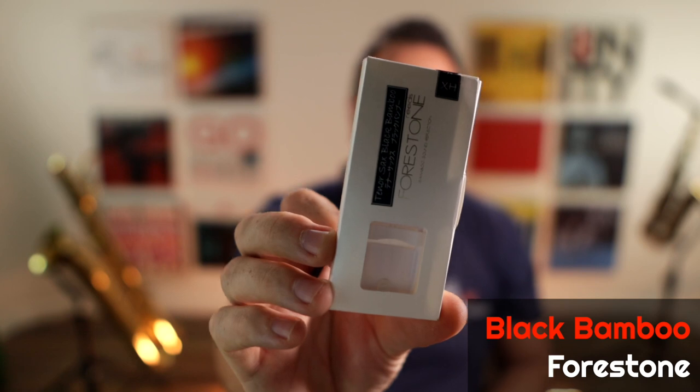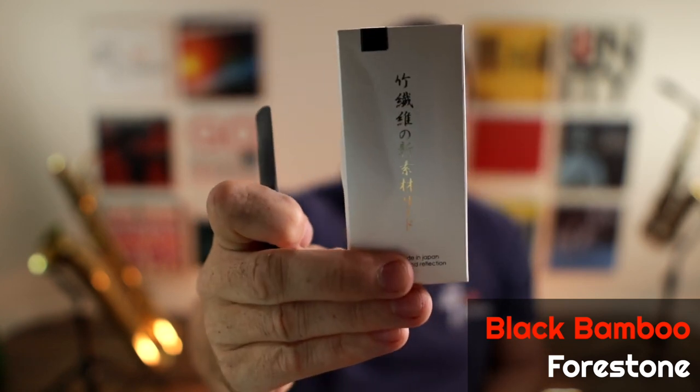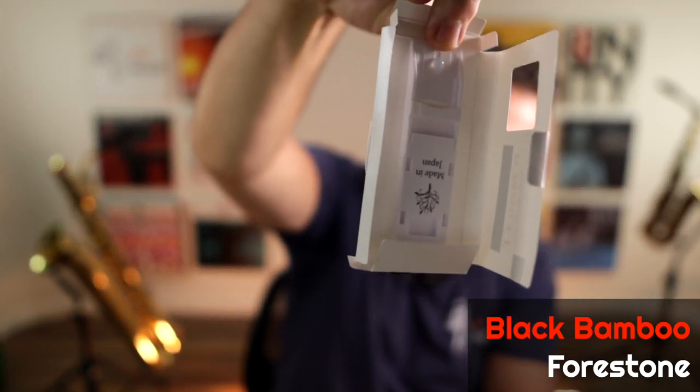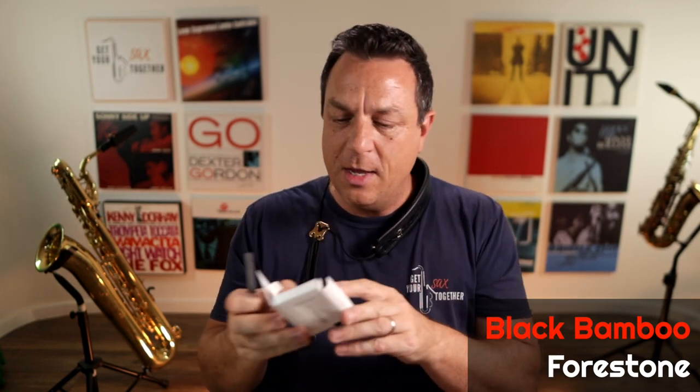Packaging wise, you get this pretty classy looking box with the Japanese writing on it, indicating that it's a Japanese company. Now, the only thing is, it does look pretty cool, but I did notice that there's this blob. I don't know if it's going to show up if I get my ugly mug out of the way. See that blob of plastic in there? That kind of stops the reed going in. You can't slide it in. And once it's in, it's difficult to slide out. And it's not very easy to remove. So I thought that's a bit of a weird feature to have in there. Also, it's a bit of an origami job, folding up the box. So it looks cool, but it's not particularly practical.